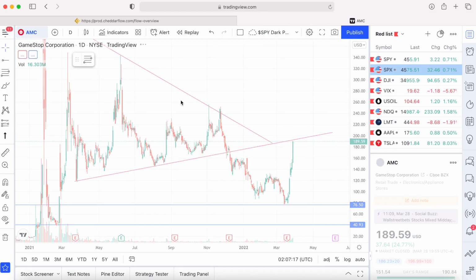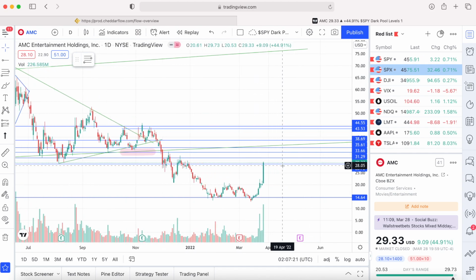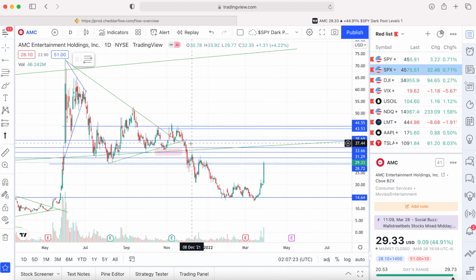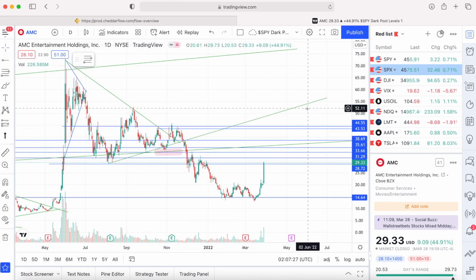And actually, let's check the chart right here. I haven't checked it today. Oh, massive day today, 45% on the day. So that's pretty incredible. If this thing were to test or backtest the previous pennant, you have to get all the way up to like 50. So that'd be pretty crazy if this thing did get up to there. First resistance would be around 36 for this first green line. So it does look like it is en route to there.